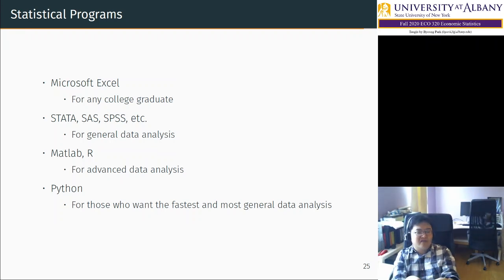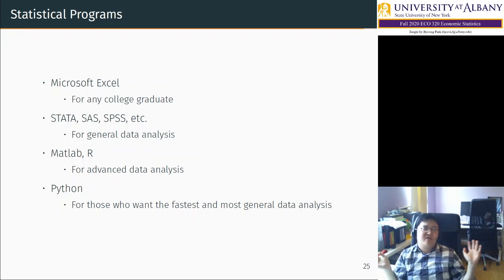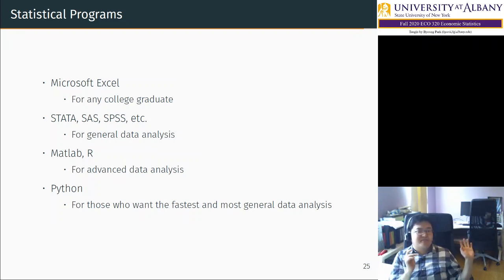But in Python, you have to define that this is a number, you have to define that this operation is addition, and you have to define that when you put two numbers, the program should return the result. So Python is more flexible, more general, and fastest.